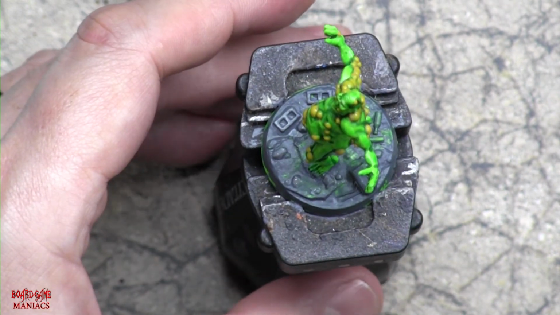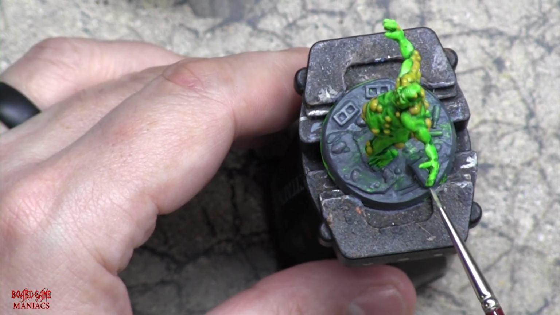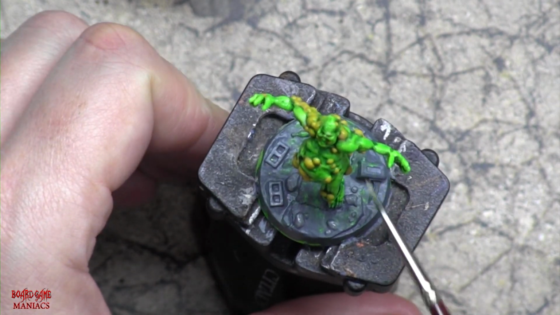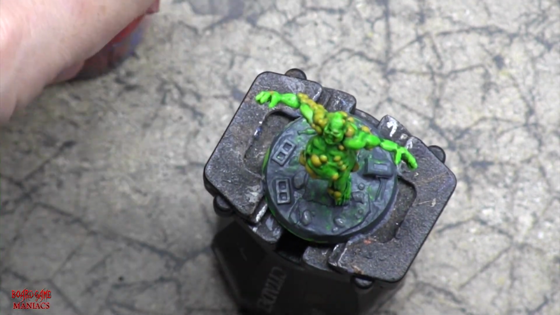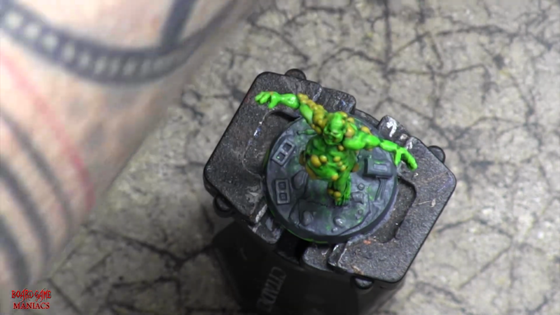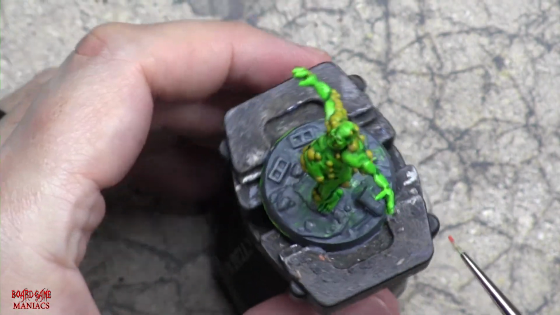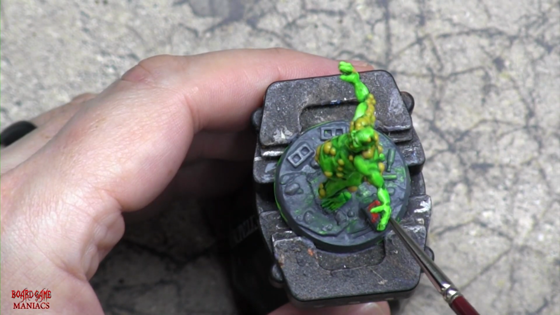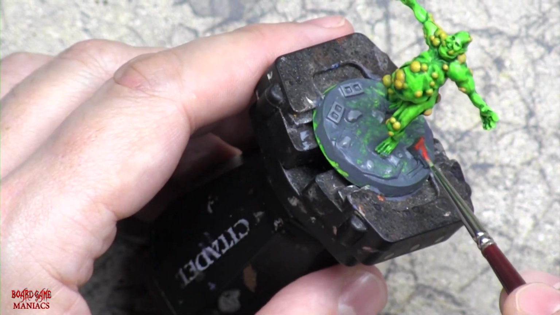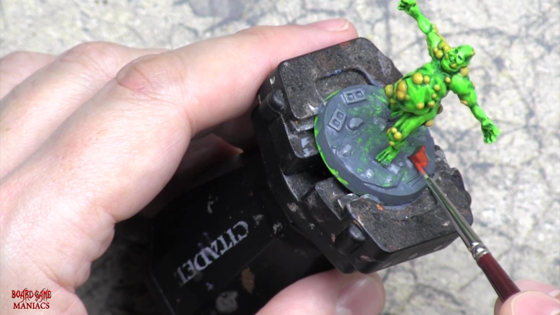All right, so that part's done. Now, I'm gonna paint the mailbox here. See right there. And the color I'm using for that is going to be Evil Sun's Scarlet. I just like the color of that red. So yeah, just going over it. Just like this.